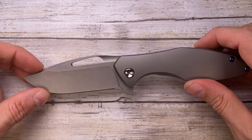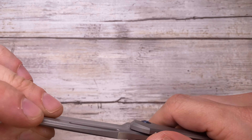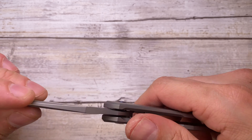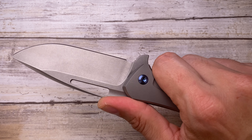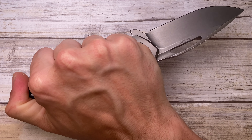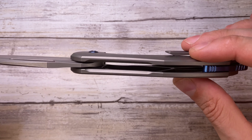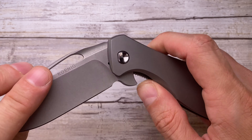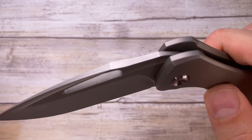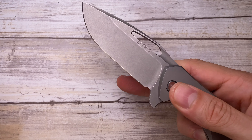The detail of the blue anodized screws matching the backspacer gives a beautiful, cohesive look. The weight is 4.8 ounces. The feeling in hand is fantastic — zero hot spots, zero sharp edges. You don't have jimping on the spine here, but there's jimping at the front and back where it matters. Fit and finish is insane — zero gaps, no blade play, fantastic clip retention with a great clip ramp.